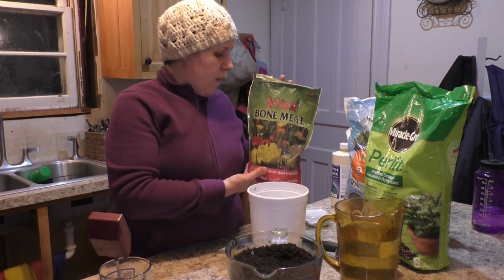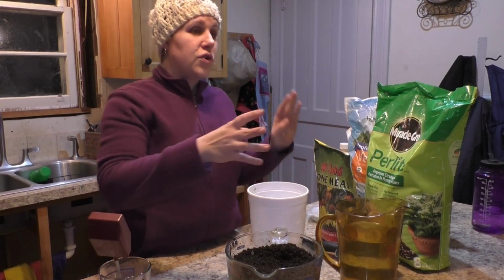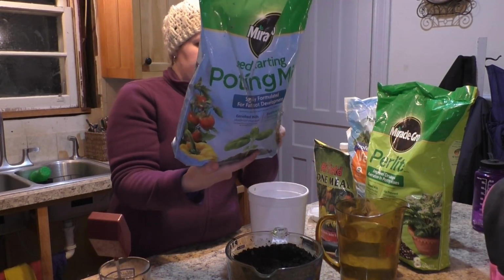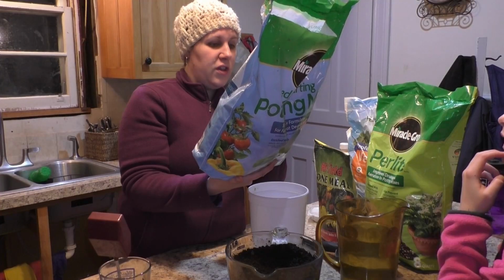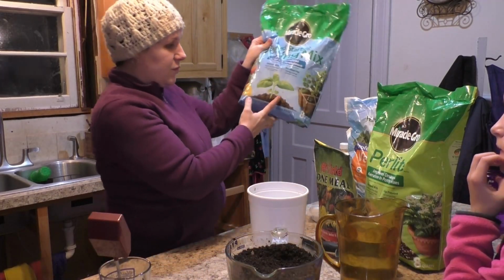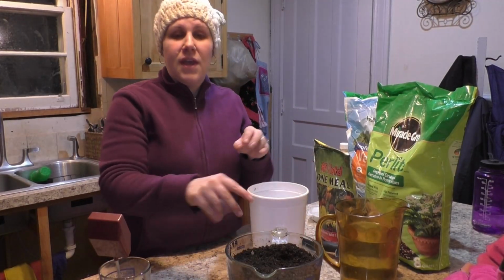I'm also going to add some bone meal for added nutrients. And then because I'm using the peat moss, they say you need to add a little bit of lime to help sweeten it up, because the peat moss is more on the acidic side. Okay, so normally what I use for my seed starting mix is just Miracle Grow. This is my favorite, but when I looked at the back of this, the main ingredient was, where is it? Ingredients, ready for this? It's peat moss, perlite, fertilizer, and a wetting agent. That's it. So I'm doing the same thing, except I'm adding my own compost because I know what's in it. It has everything that my plants love in my garden. So I really want to try starting my own, and we'll see if this works or not.